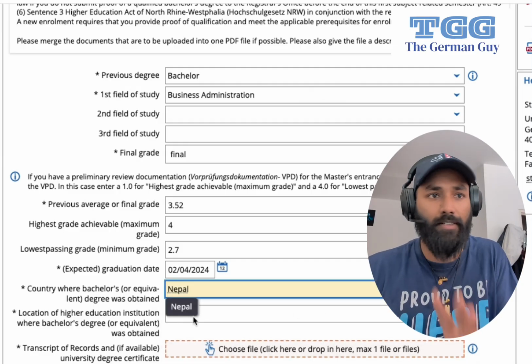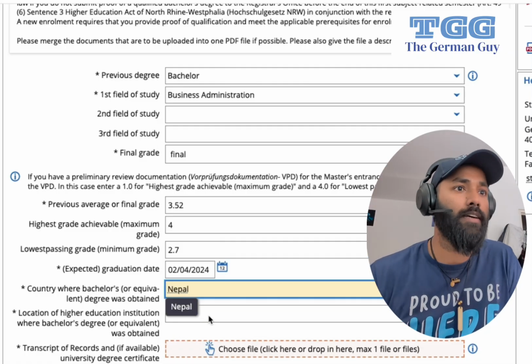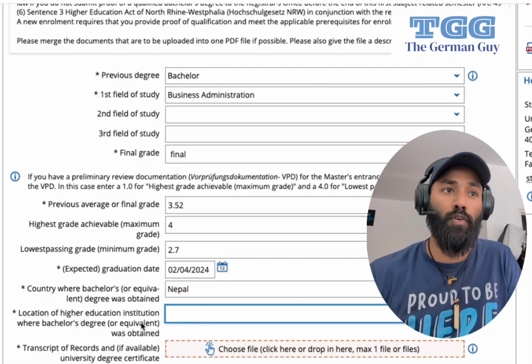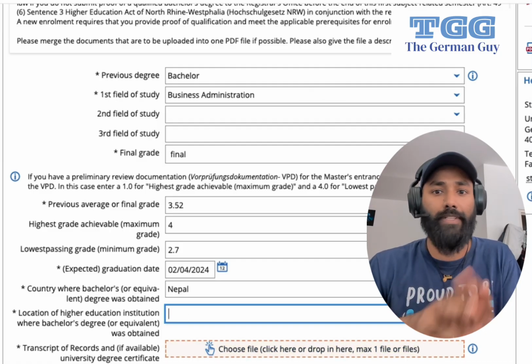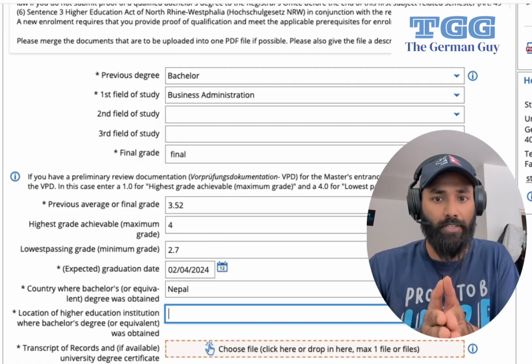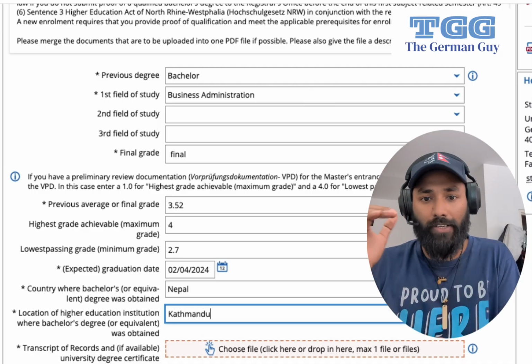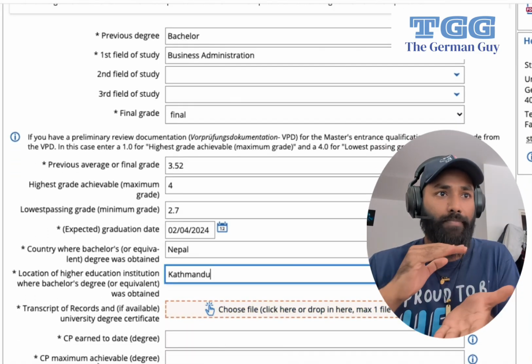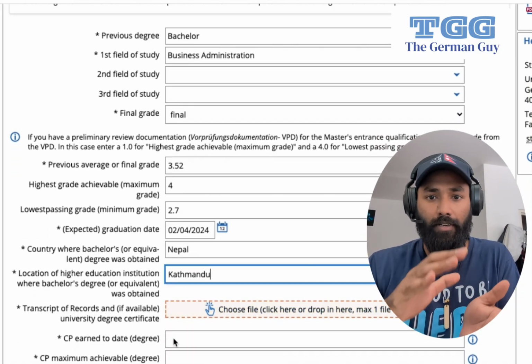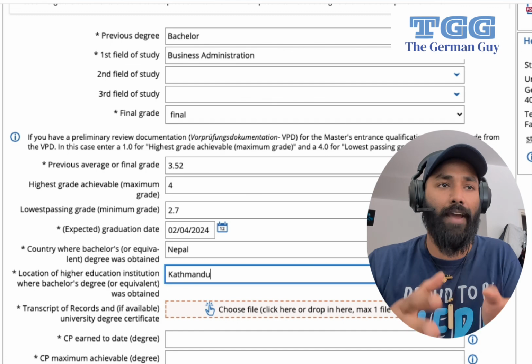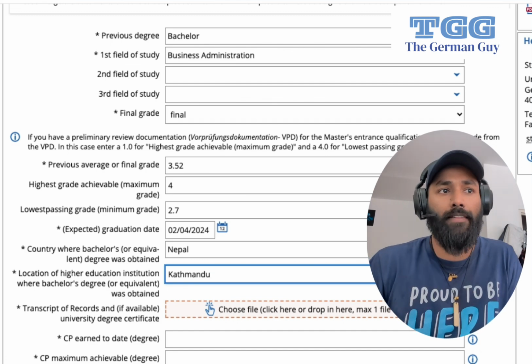India or a different country, you can mention your country. And then the location of the institute. Here you might be confused between university and institute. If your transcript mentions your university, just write the city name, not the full address, just the city name.